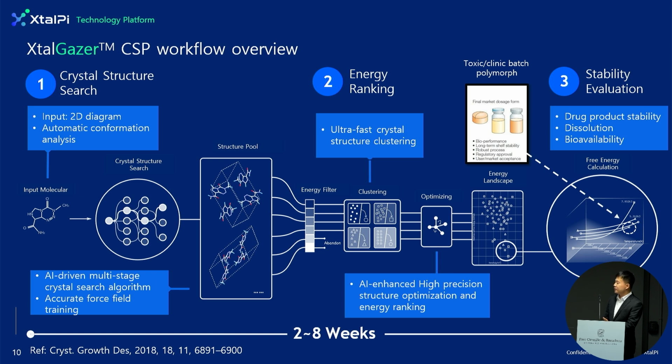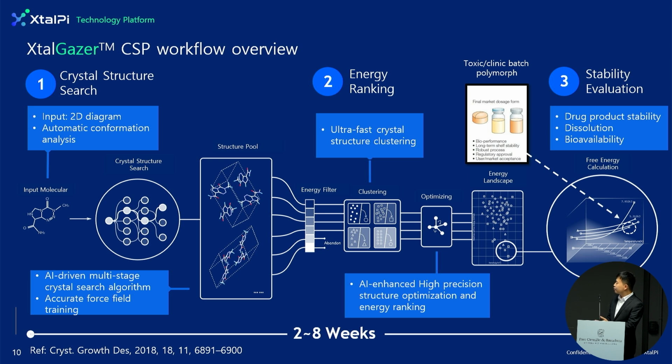And then after this part is confirmed, we will perform conformational analysis for the molecules. And based on all the stable conformers, we will be able to generate millions, even sometimes billions of crystal structures, theoretically. And then we will filter out the high energy structures by different rounds of energy ranking. And later we will cluster those structures to remove some redundancy in the crystal structures. And finally, we are able to give you a so-called energy landscape at 0 Kelvin.